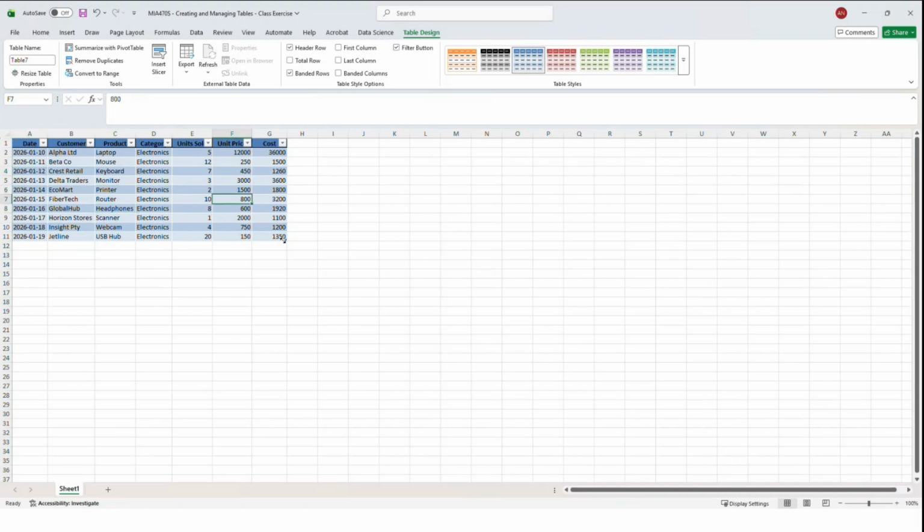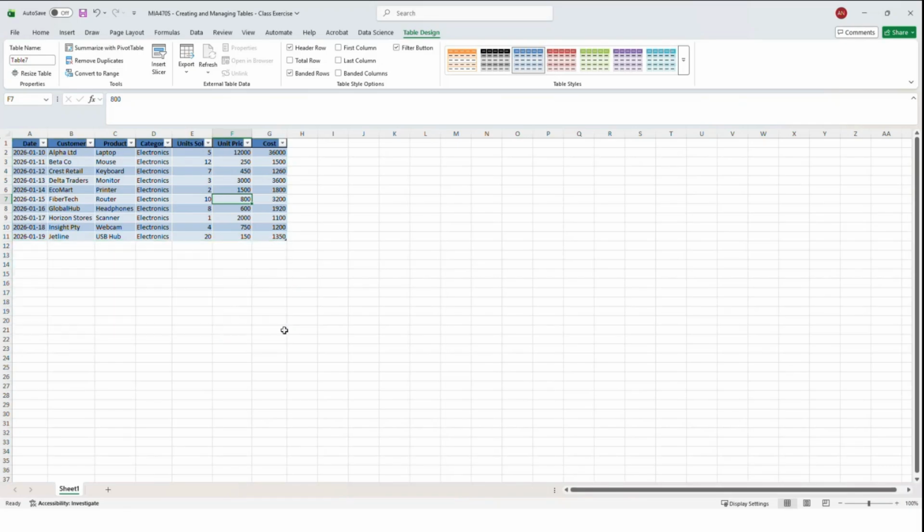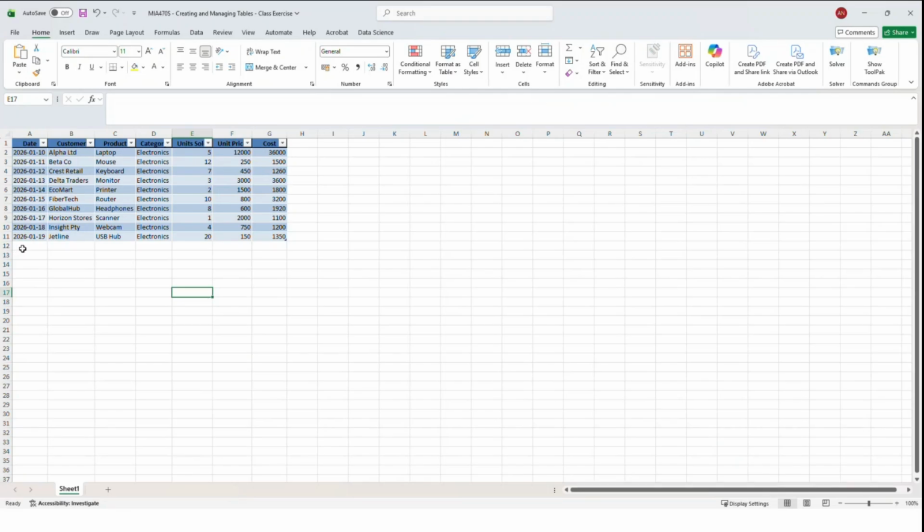So what I spoke about earlier, when I said you can increase the range, you see on the bottom right, when I move there, it gives me this arrow thing, which allows me to drag. So that's how you would increase a table. So now my range is increased, but you can pull it back again to decrease your table. If you had more data, you would then increase, or if I started typing here, a date, maybe I'll say 25 of Feb 2026, it will automatically create this new thing. So I'm just going to go back and delete that.